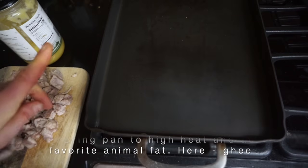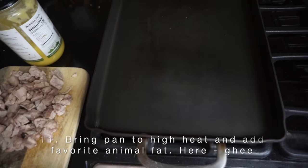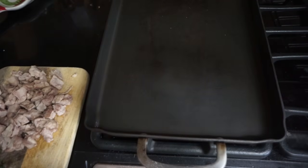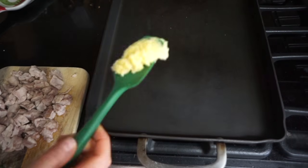Next, we're gonna bring a pan to high heat. Gonna add your favorite animal fat here. We're gonna just use some ghee. So put quite a bit of fat on there.